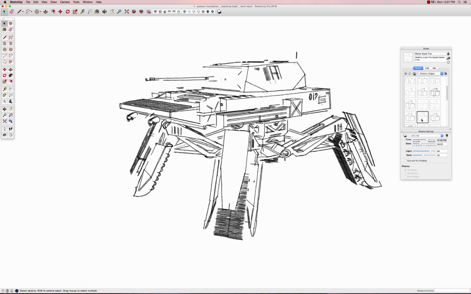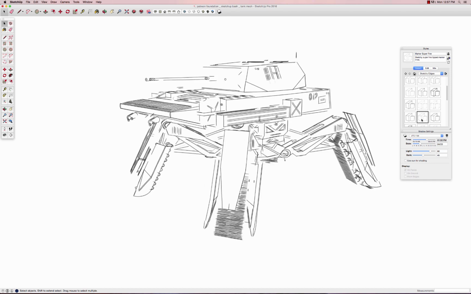So let's see which one's most appropriate. There are a lot of different default styles on here, and make sure to choose the appropriate one.